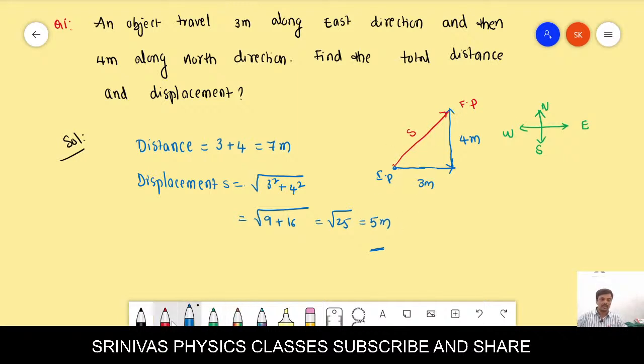And the next one more. Anybody answered for this? Good. Sarojini Birwa answered the distance as 7 meters. Priyanka Nayak also answered distance as 7 meters. Bangi answered the displacement as 5 meters. Good. And let us go for one more example, the last one. After giving this one example, I will close today's lecture.